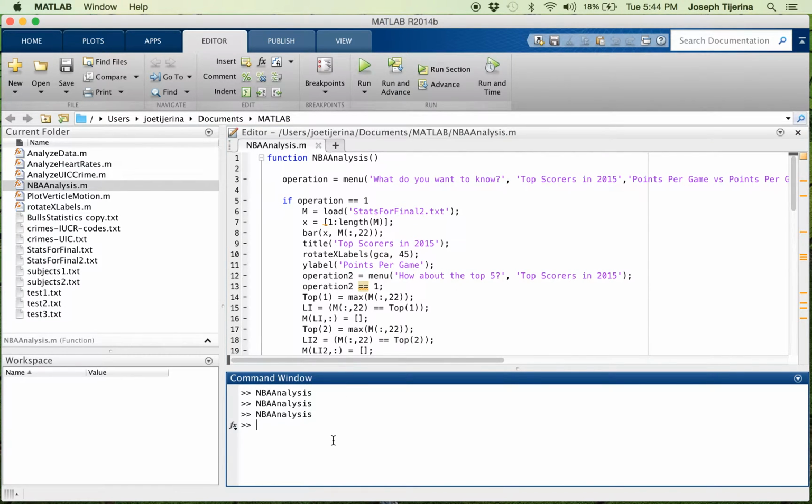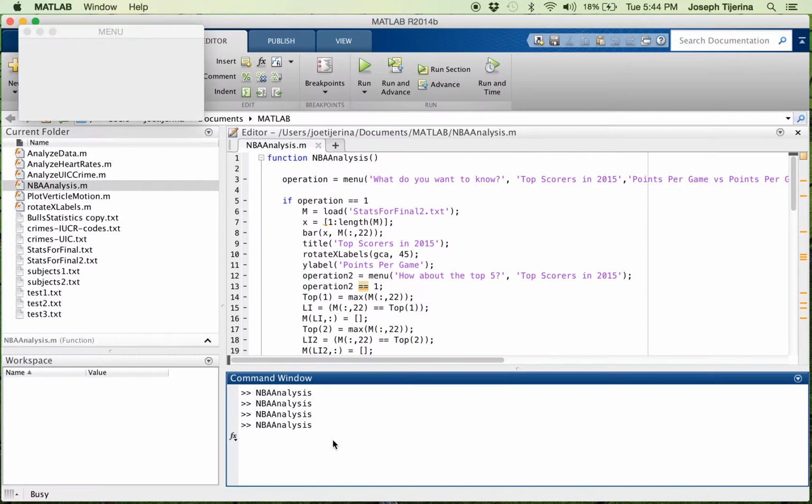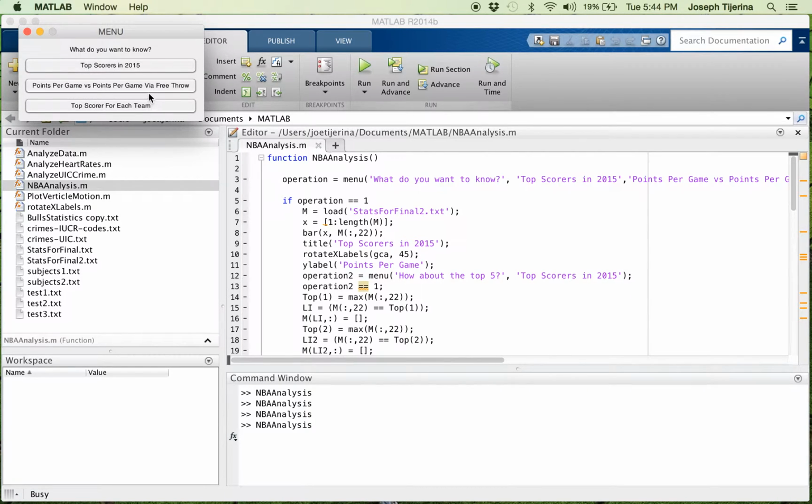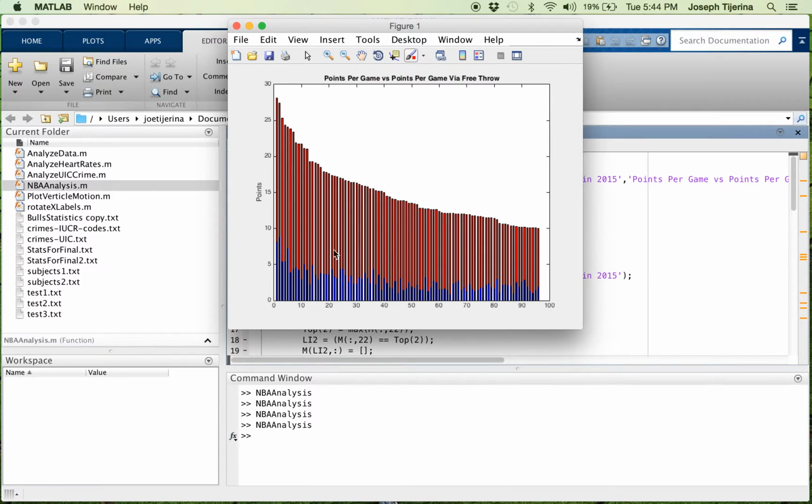Now, if you wanted to take a different path, maybe wanted to see within those top scorers how many of their points come via the free throw, those easy, simple, free points if they foul you. We overlaid the points from their free throws with the total points per game that they score. And as you can see, the more that you score, it trends the more free throws you make.